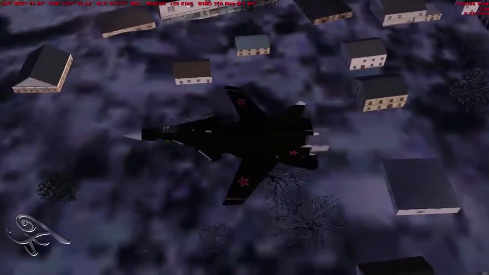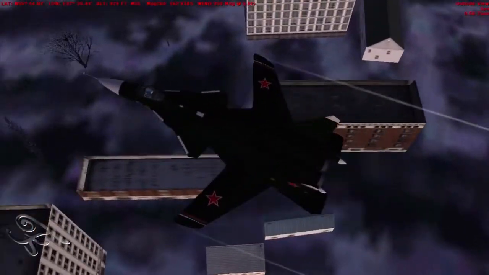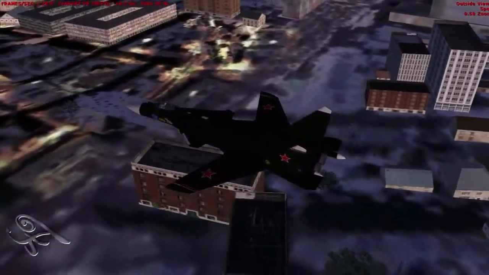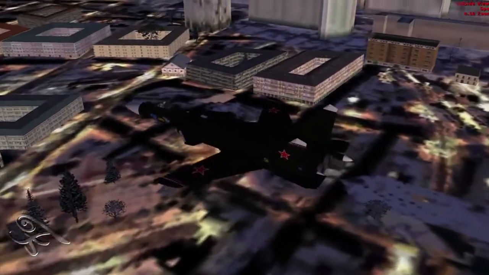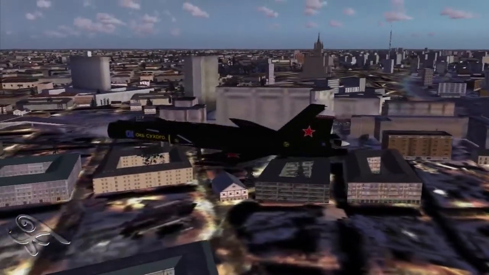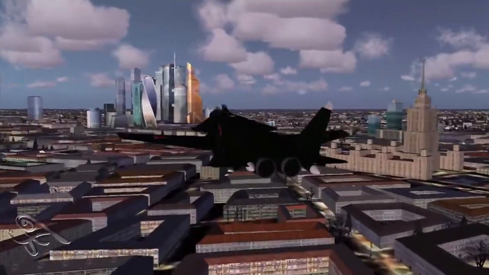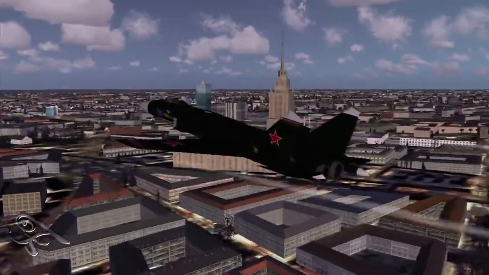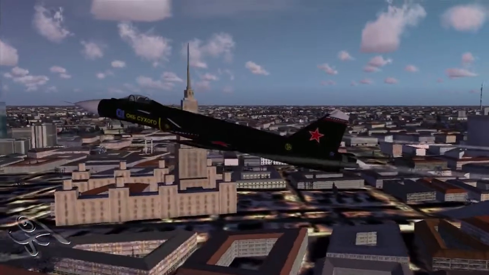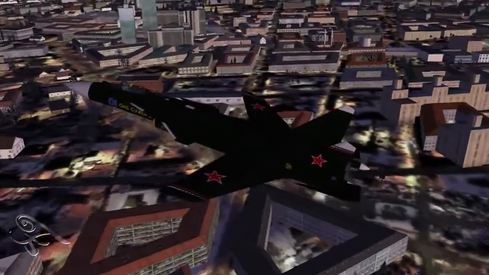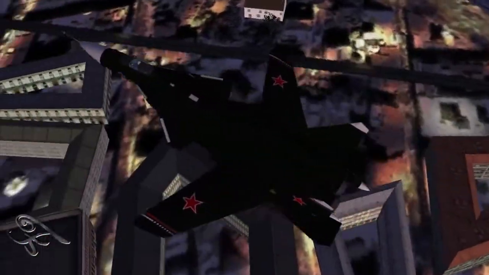160 knots. Alright, let's model for our thumbnail. My voice almost cracked just now. Okay, these black textures, I like that it's not totally black.